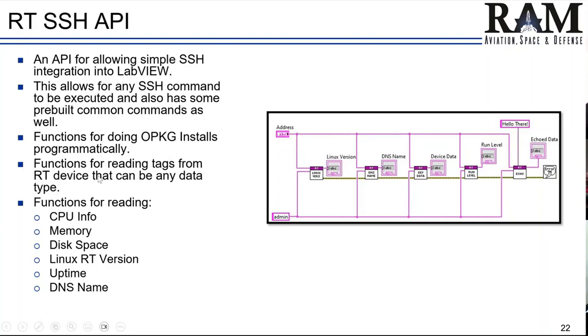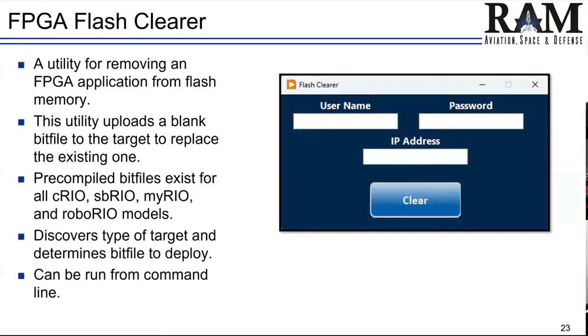I also did create the ability to read and write tags from your RT targets this way. So it's just a secure way to read current data. It doesn't necessarily work as a stream, but if I had IO data on my RT target, I can write those to tags, and I have functions that actually write those to the tags. And then I have SSH commands created that will actually go and read those tags. So that could be helpful.